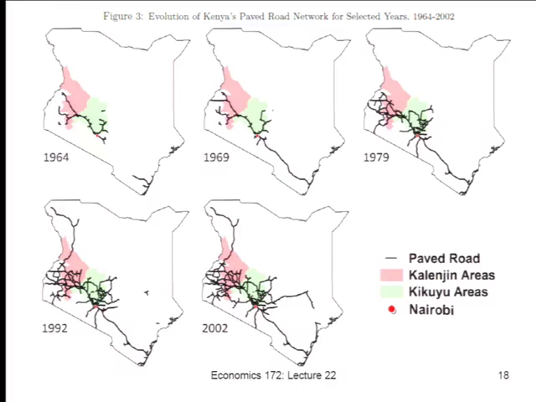A lot of the roads are used for shipping goods, for trucking. Very few Kenyans in this period have cars of their own. But there's a very extensive public minibus system, public bus system, a lot of trucking companies. So they're actually used a lot. That said, until very recently, it was very rare in Kenya to have traffic jams. I mean, Nairobi would have been the only place where you really would have had congestion the way we would see it.